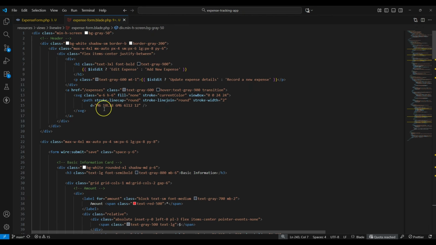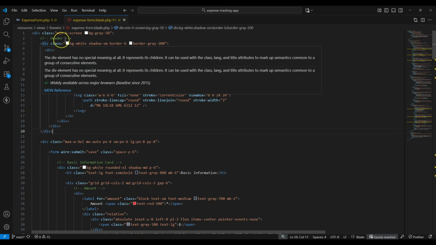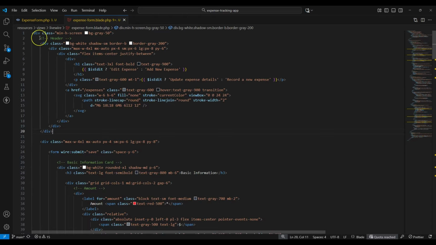So the first thing that you will see, we have the outer div, and because we are using the Livewire starter kit, you don't need to mention the layout here, because the layout will be applied automatically to all of your full page components. So here on our component, we have the outer div, then we have the header.